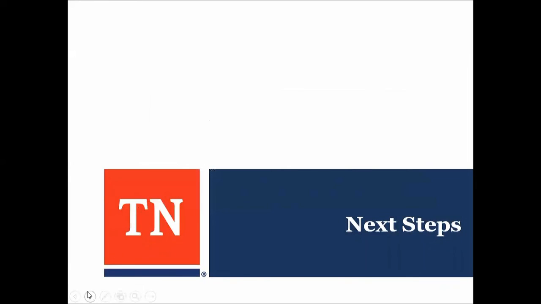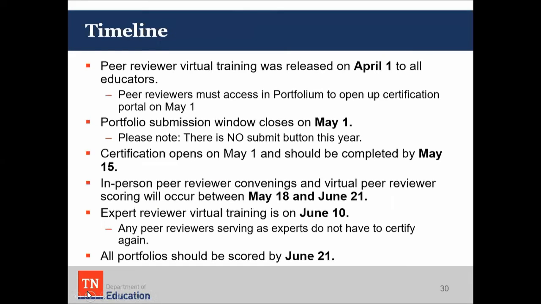So when we think about next steps, through the lens of a timeline, again, the virtual training was released on April 1 to all educators. Educators can access this training on the team website, and peer reviewers must access this virtual training through Portfolium so that their ability to certify opens up in the portal on May 1.